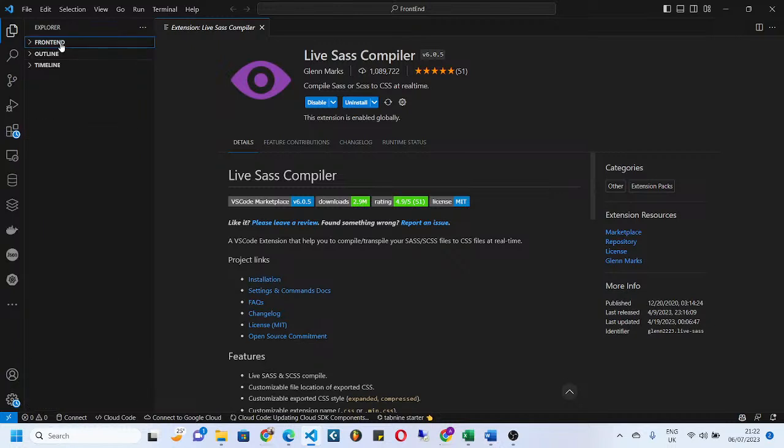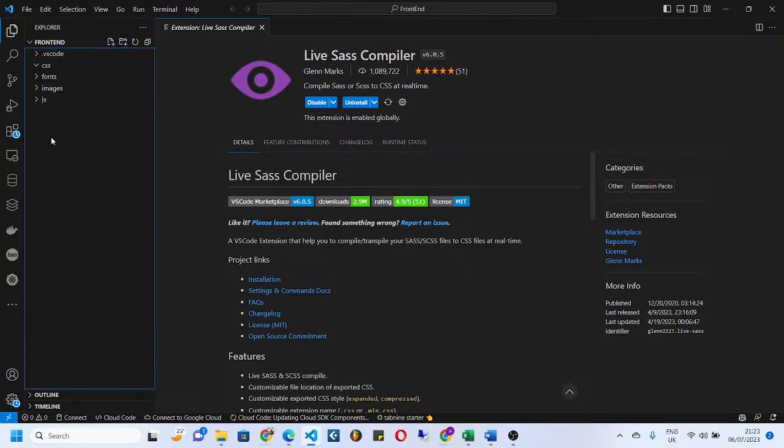I'll click back on front end and add another folder. I'll call that one font. Then I'll click on another folder and call that one JS, right? Then I'll add another folder, images.